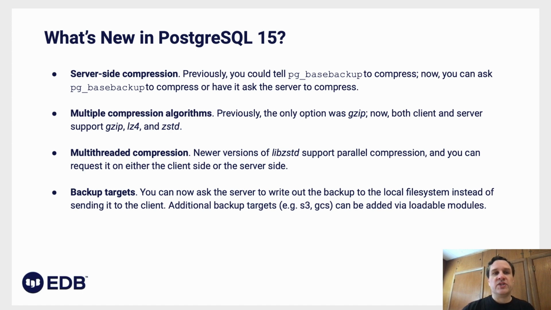And then finally, there's a new feature called backup targets. The basic idea here is that normally when we run PG-based backup, our expectation is that the backup is going to be sent from the server to us. In other words, PG-based backup is going to receive the backup from the server. But when you use a backup target, you're directing the server to send the backup to some other location. So we'll see a couple of examples of that in just a minute.